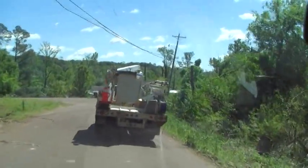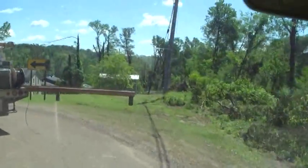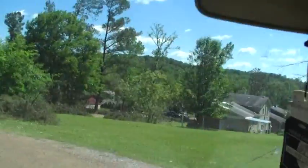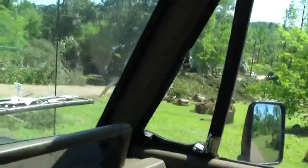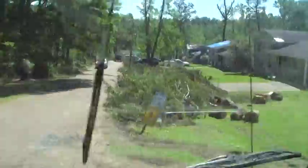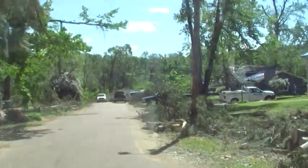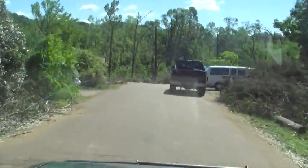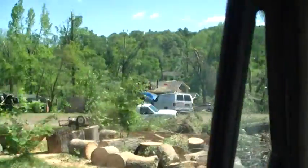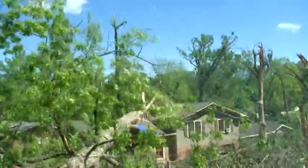You used to not be able to see that hillside hardly because of the trees that used to be here. And you just look at all the devastation. These are branches that have been cleaned out of the yards and put down in the streets to get hauled off. There's the blue tarp roofs, and a lot of these houses have had trees in them or on them. You can see it's real busy, trying to clean it up. Trees broke down. Houses being rebuilt. There's a house that had a tree in it. There's another house that's still got a tree in it.